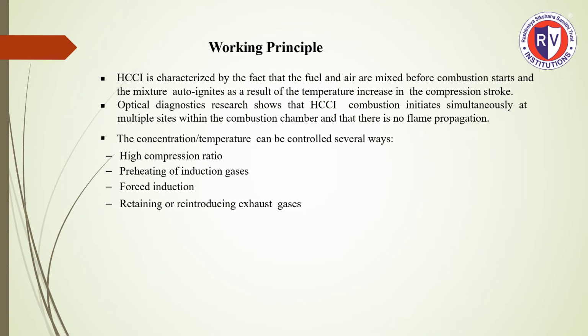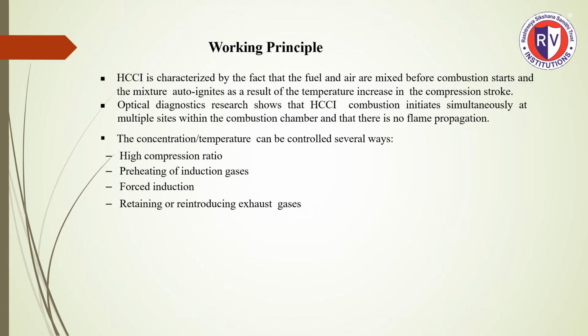The working principle of the HCCI engine is very simple, and it's a little different from the CI and SI engine. Basically the homogeneous charge is compressed with the help of a piston, and as it reaches a temperature equivalent to the ignition temperature, the fuel and the charge auto ignite, and during the combustion stroke, power is produced. Also the concentration and temperature of the charge can be controlled with the following parameters: high compression ratio, preheating of induction gases, forced induction, and retaining or introducing exhaust gases.